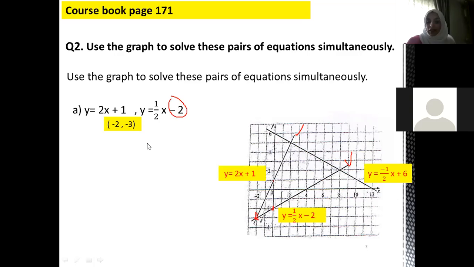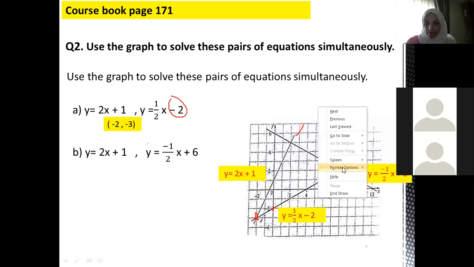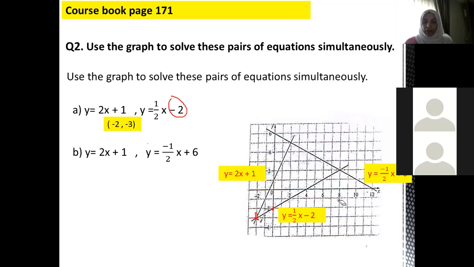Excellent. Yalla Selena, part B. Silly, come on. So we will say y equals 2x + 1, and then it will be 2, 5. Okay, now we have the two lines. We have the +1, which is this line. Okay, I will go back and show you on them with the pointer. So we are talking about this line.